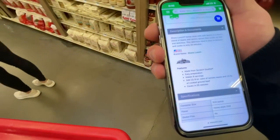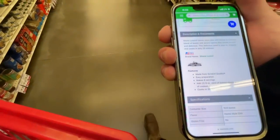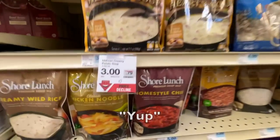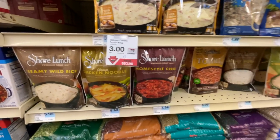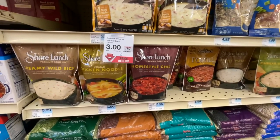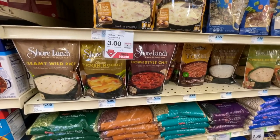Shoreline's home style chili with beans is a hearty blend. Makes 8 servings. Find it? Ooh, is this what we're making? Yep. So you guys can come to your local Hy-Vee or Menards. We actually got it at Menards, and it's a Shoreline's home style chili. We're doing it with fish and hamburger, so it's gonna be interesting.